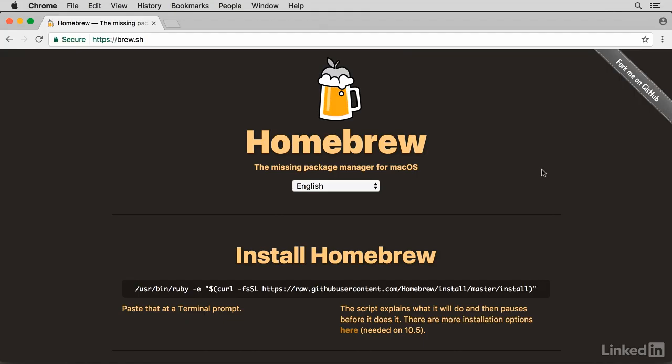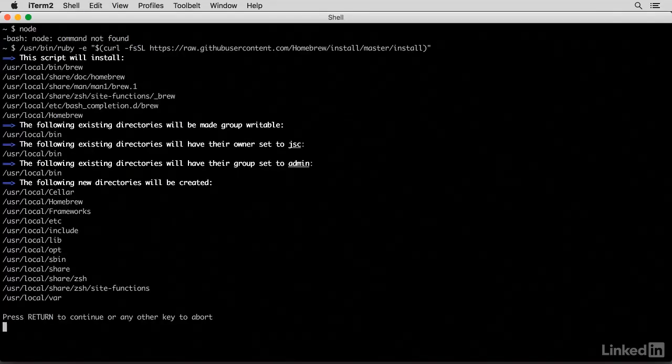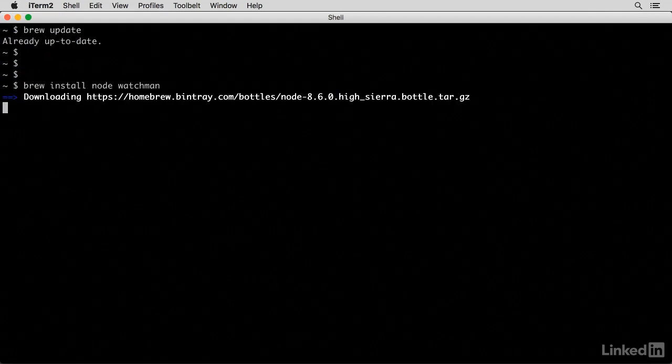Of course, you also need Node itself, and I don't have it installed here on this fresh install of macOS. There are a few ways you can install Node on Mac, but the preferred way is to use Homebrew. If you don't have Homebrew installed, you can just grab this command and copy it as is, and it uses the Ruby language, and Ruby comes pre-installed with macOS. Once you have Homebrew installed, you should have the brew command in the path. If you already have Homebrew, make sure it's up to date. We want to install two things right now from Homebrew. So brew install node and also install watchman. Watchman is a recommended tool to have when working with React Native. React Native uses that to watch changes in the file system.